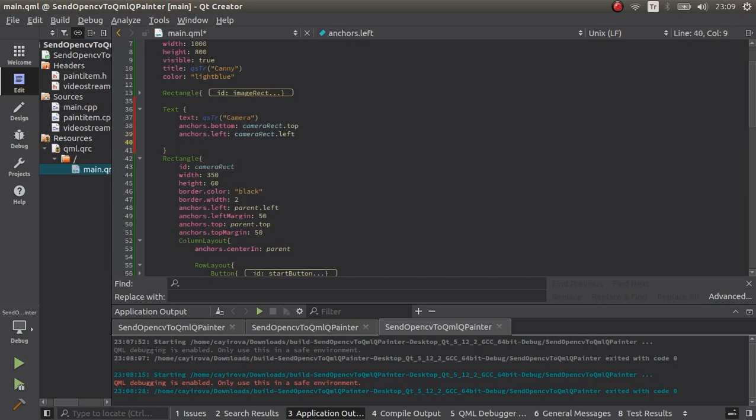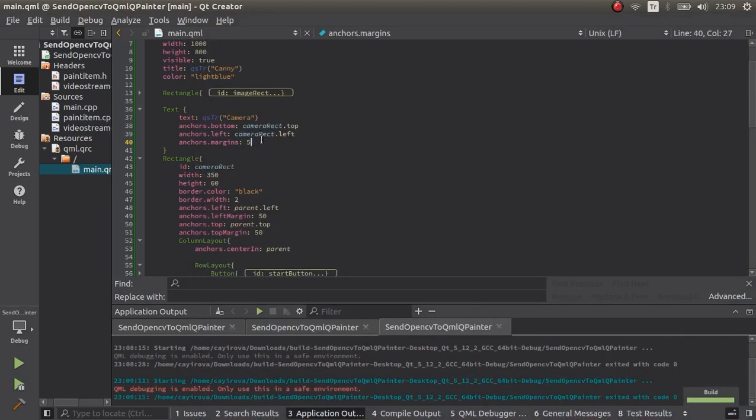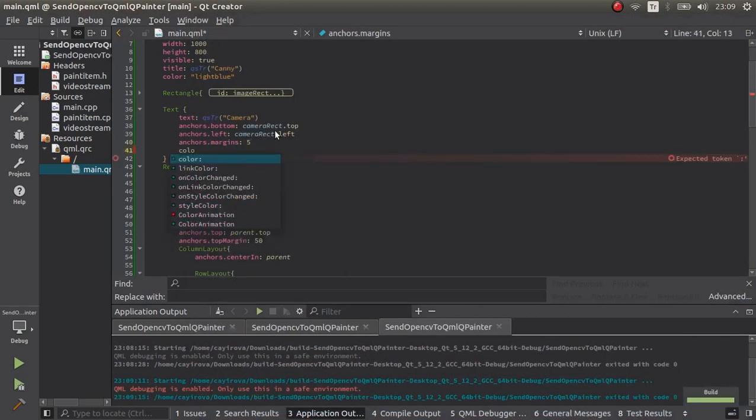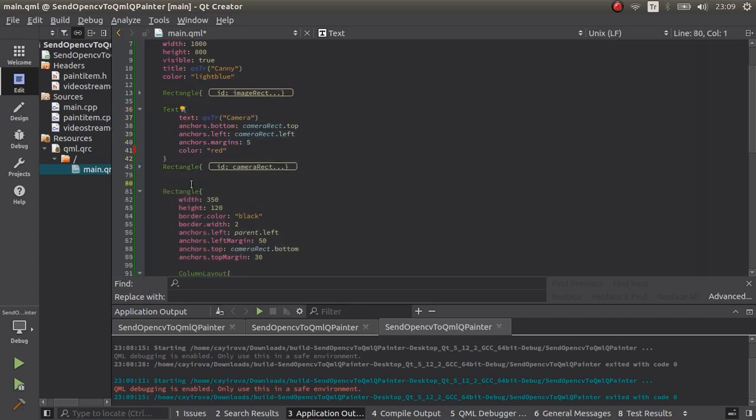And okay, let's put margins also 5 and see how it looks. Okay, seems fine. Color maybe we can make yellow, or red. Similarly, take the text for Canny Edge Detection.